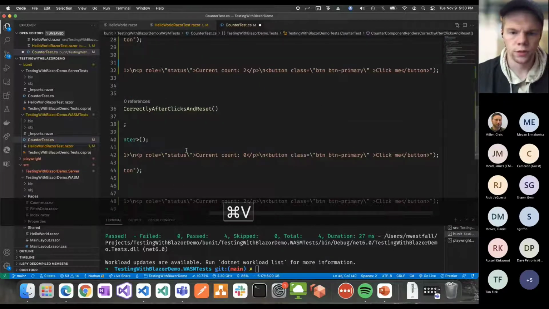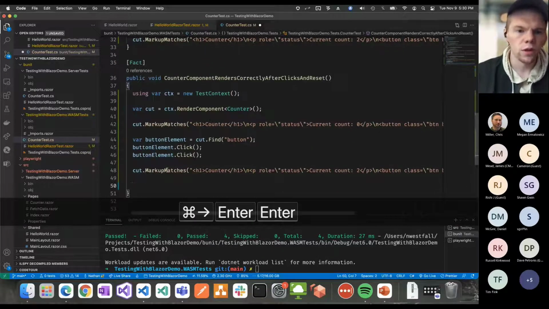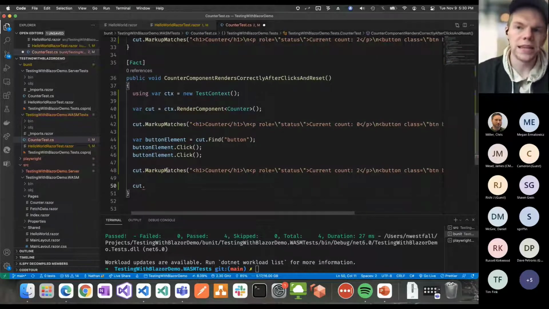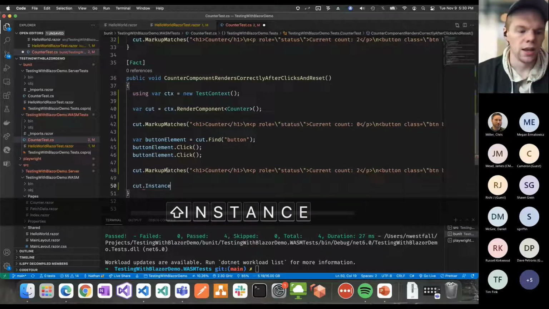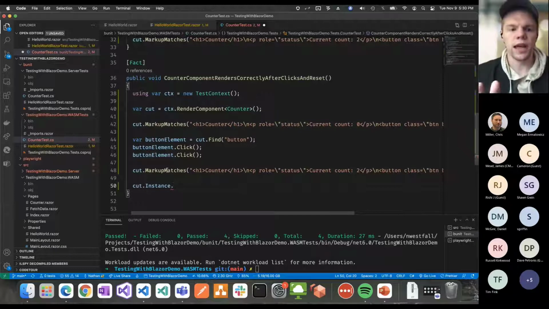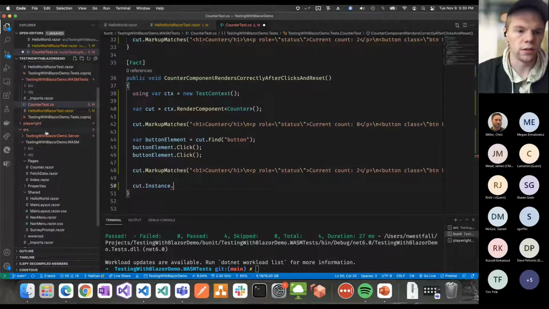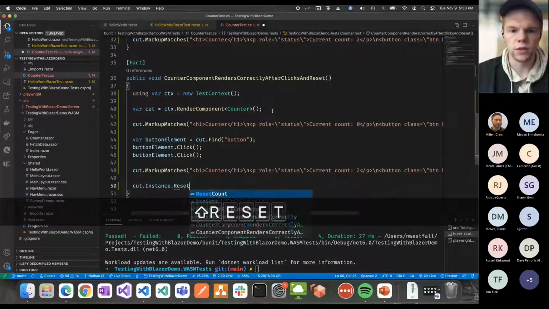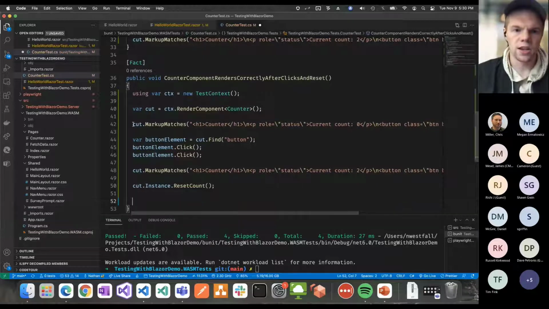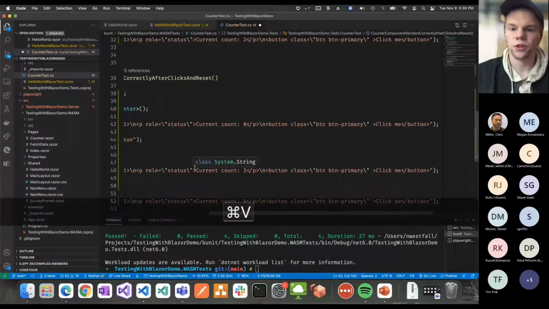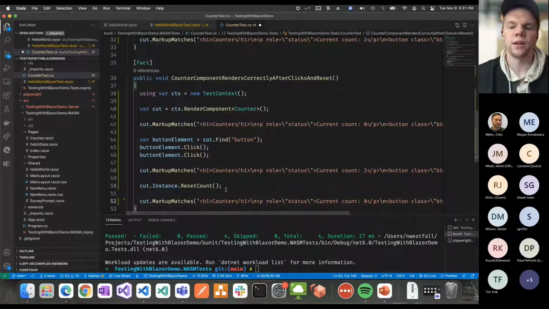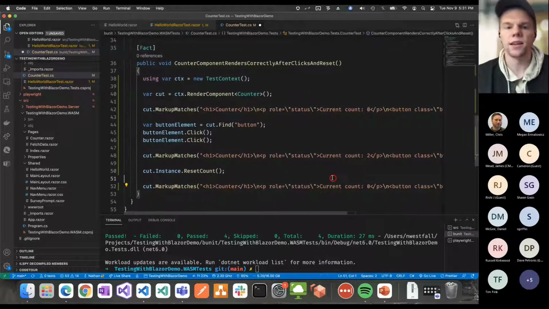We're starting from the same spot. All this is true. Right, so I clicked 2 times, my count is 2, but now I want to reset it. So I'm going to do cut, and now I can actually reference the instance of that component. So I can type in instance dot, and now I can call any function that I have in that component. So my function, if we go back to it, you'll see is called reset count. So I can do instance dot reset count, and if I check, it should equal 0. So I'm going from 0, clicking the button twice, then my count is 2. I'm calling this method that I created, not exposed in the UI, called reset count. And now it should update the UI and set it as 0.